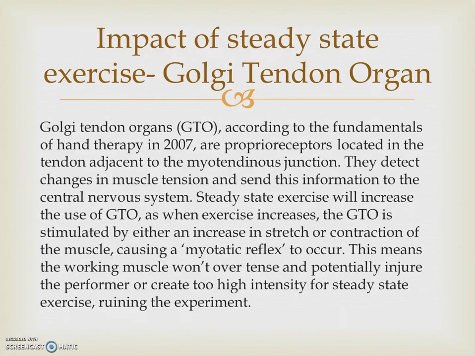attaching to the skeletal muscle fibers in the bone via the tendinous area. Steady-state exercise will increase the use of GTO, as when exercise increases, the GTO is stimulated by either an increase in stretch or contraction of the muscle, causing a myotatic reflex to occur. This means the working muscles won't overtense and potentially injure the performer or create too high of an intensity of a steady state exercise, ruining the experiment and forcing the performer into the anaerobic energy system, producing lactic acid.